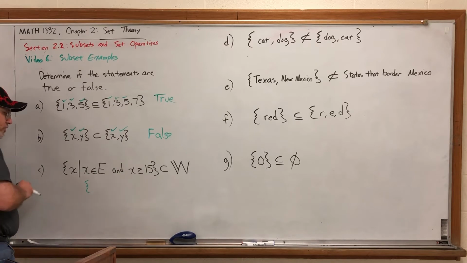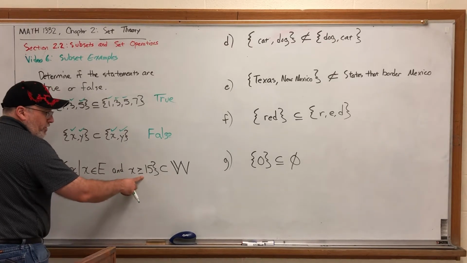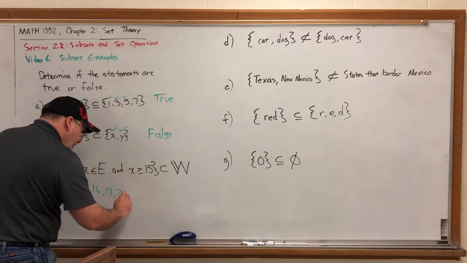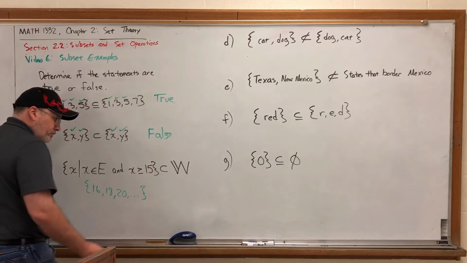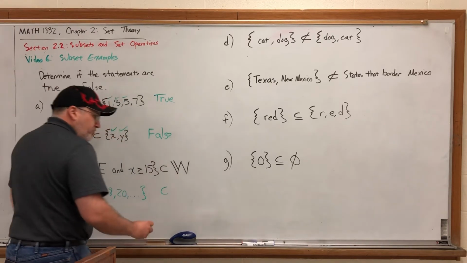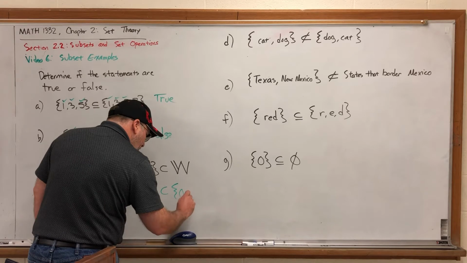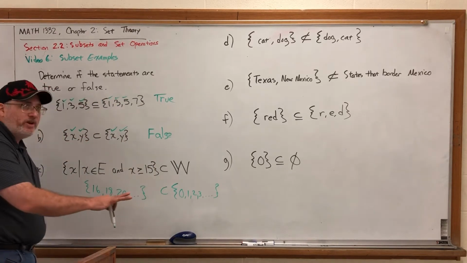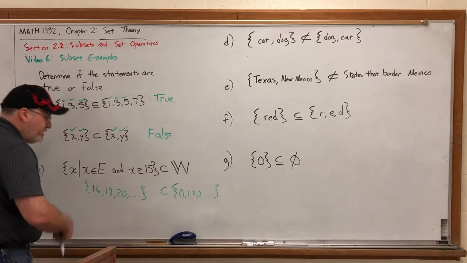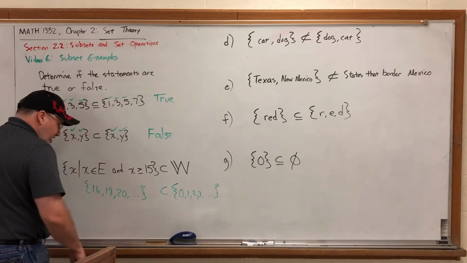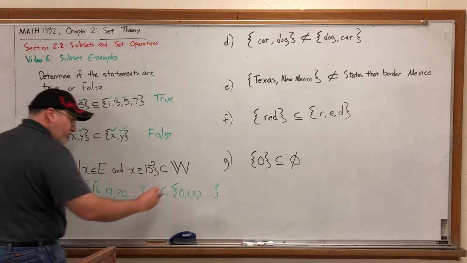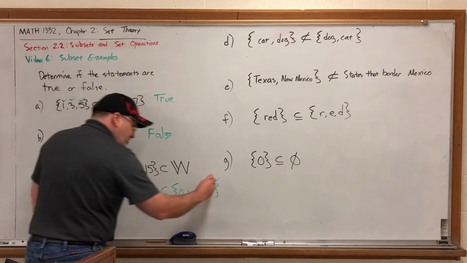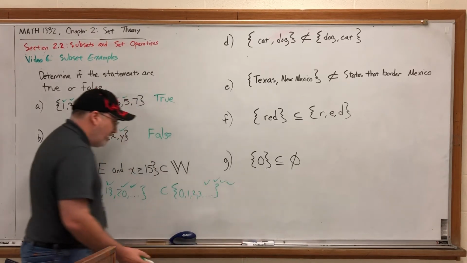In roster form, the first set is all the even numbers that are also greater than or equal to 15. So they would start with 16, 18, 20, and go onwards. And we're asking if that is a proper subset of the whole numbers, which start with 0, 1, 2, 3, dot, dot, dot. Now, I could write all the way out to 20 if necessary, but I can just imagine this. To check subset, I need to check everything here. 16, are you over there? Yes. 16's over here somewhere. 18, yes. 20, yes. And everything afterwards will be there as well.